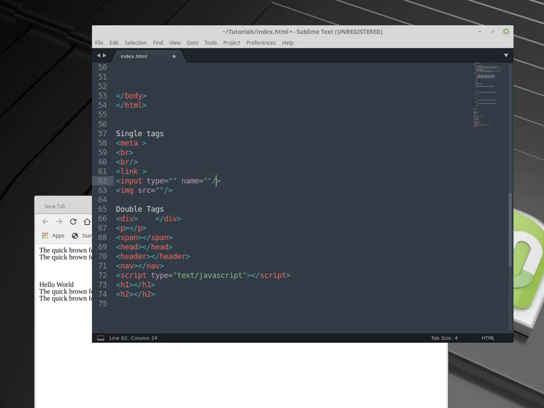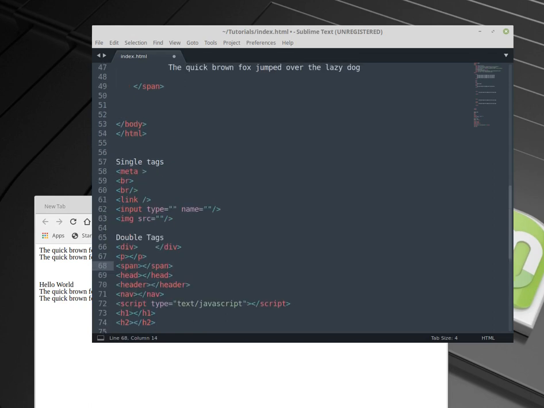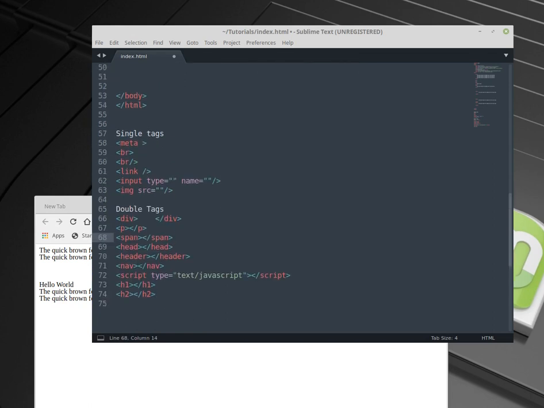This is how we close double tags, and that's how we close single tags. So this is not a double tag, and all these are double tags. Any tag, you should know whether you're working with a single tag or a double tag, and any tag that is opened has to be closed.